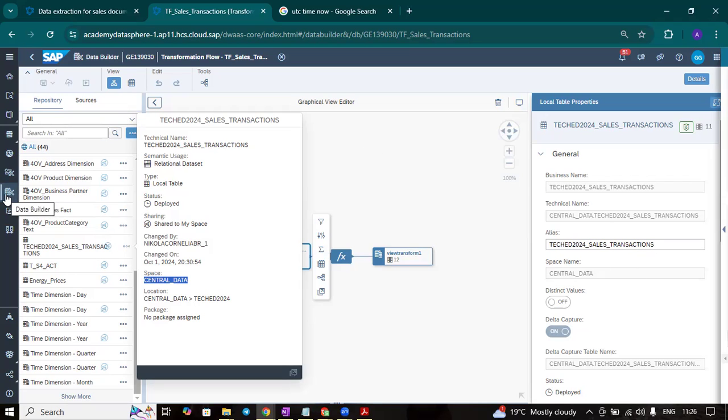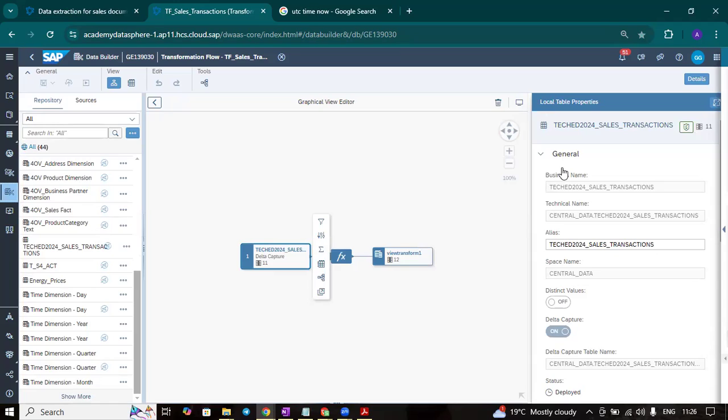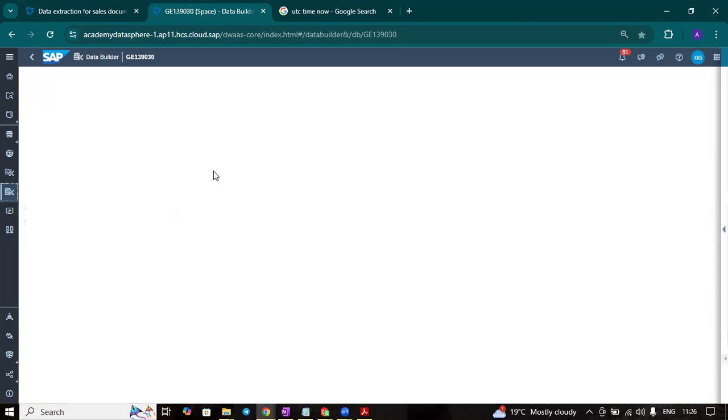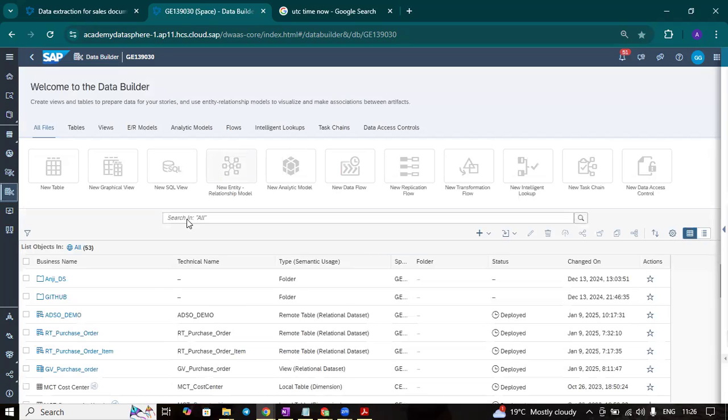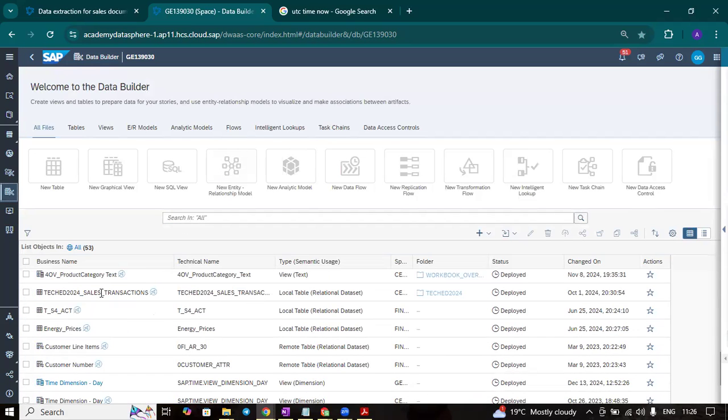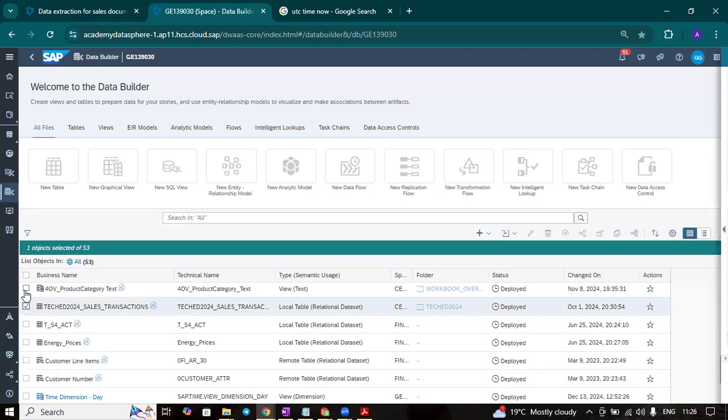If I go back to data builder, I'll show you this table. If I go inside this, I think I cannot show you, but what we can do is I can show the data preview, but this is delta enabled.